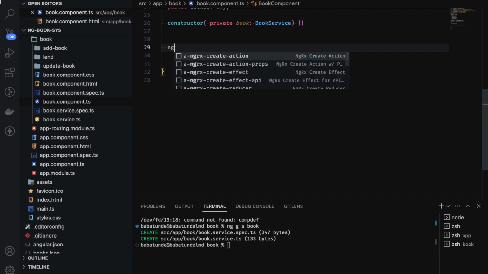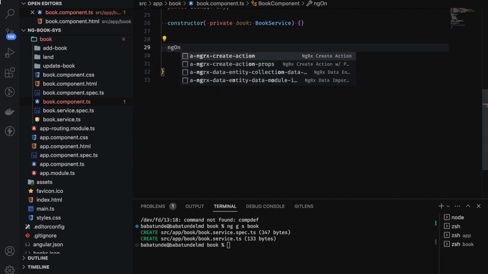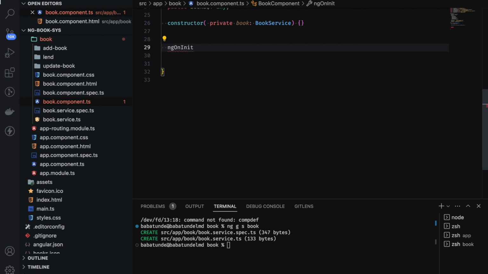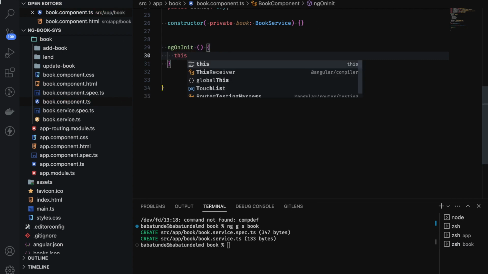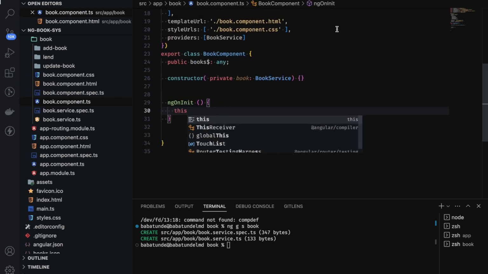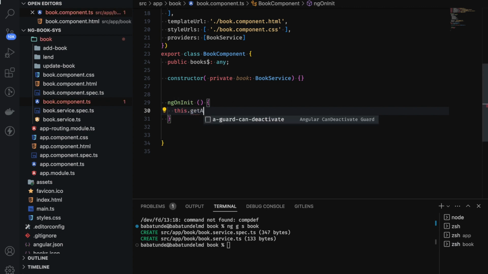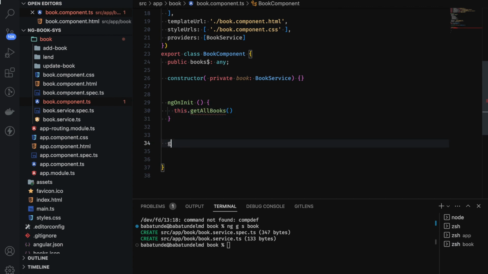Okay, so ngOnInit. We need our ngOnInit here. And so first off, we need to, okay, that's fine. We need to call our get all books here. Okay, so let's create a method for get all books.